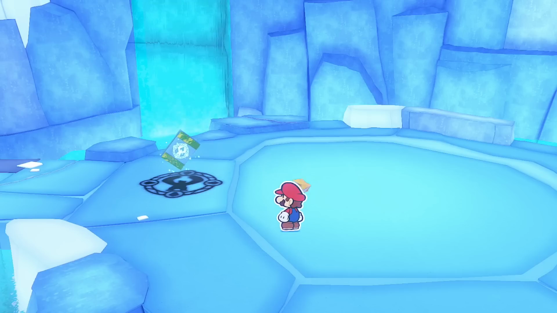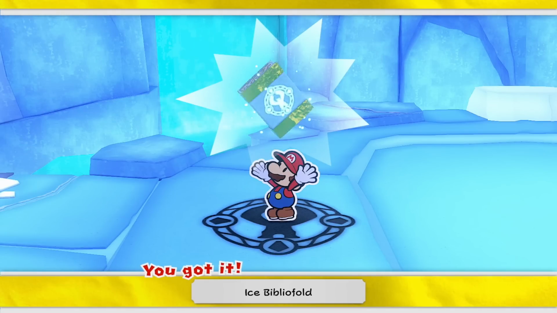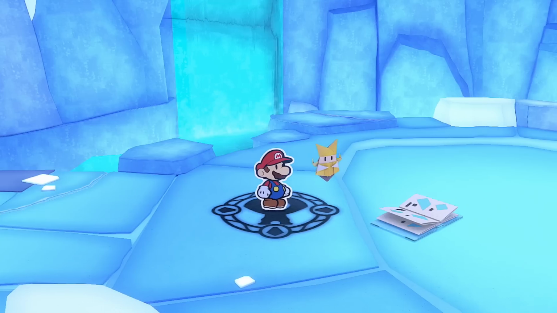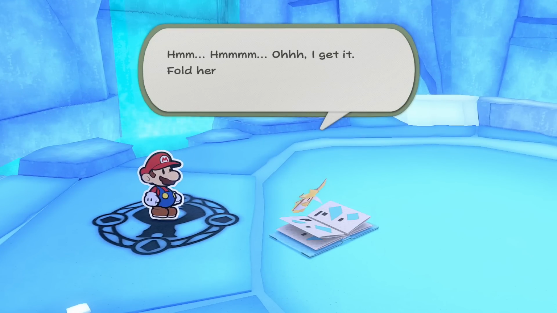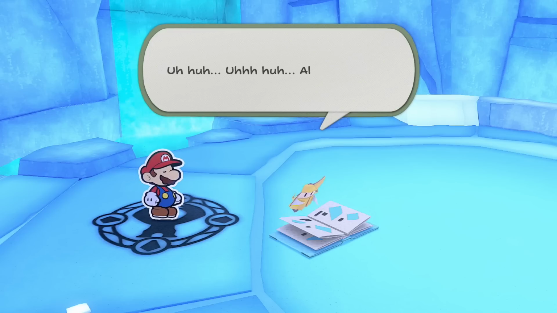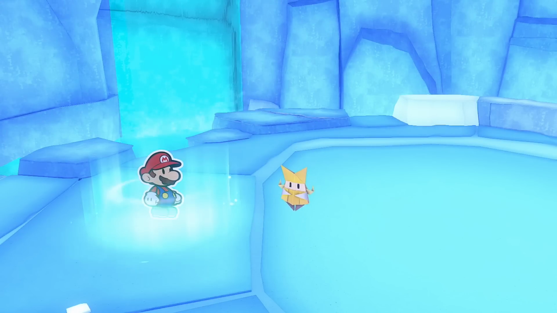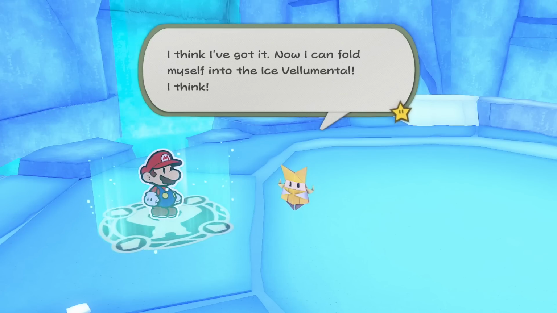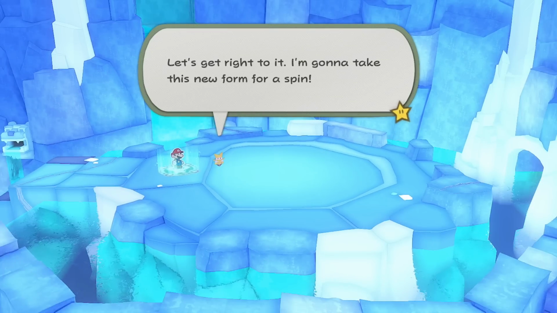Right, let's go and grab this and see how Olivia turns. Say turns, folds and unfolds. Okay, let's get right down to it. Oh, I get it. Fold here like this and connect these two like this. Sneaky. All right. I think I've got it. Now I can fold myself into the Ice Vellumental, I think. Let's get right to it. I'm gonna take this new form for a spin.